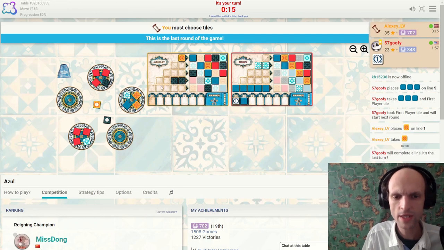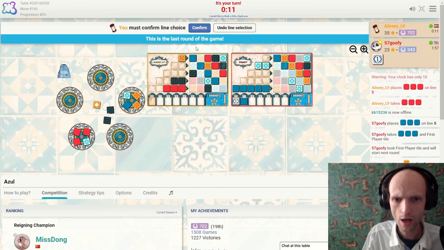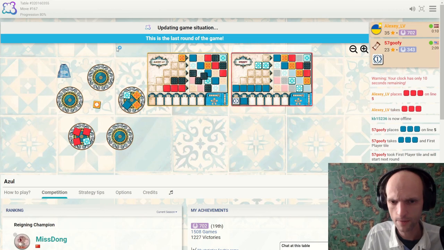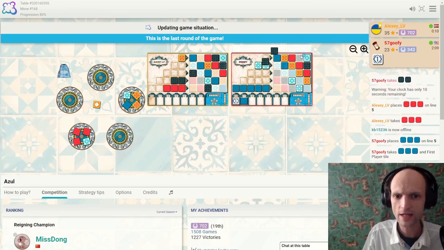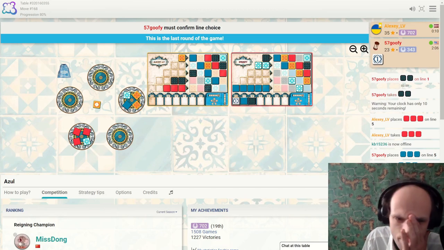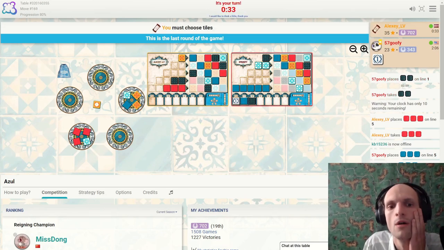Yeah, okay, so basically, I don't think I can complete much stuff, but I can force a lot of their tiles on the floor line. Just have a look. Yeah, so that goes there. At least we force them to pay this one extra tile. Oh man.